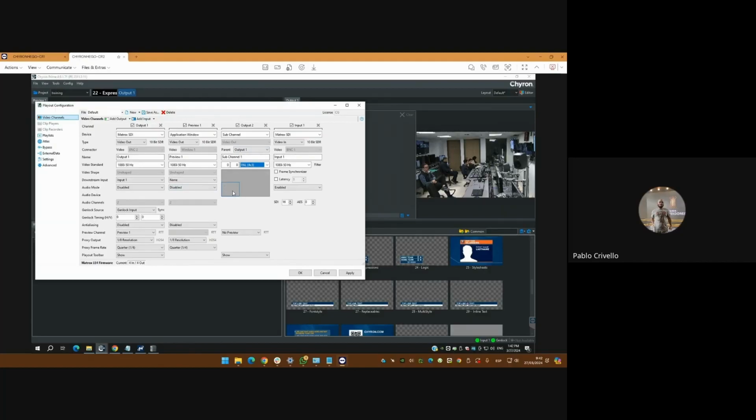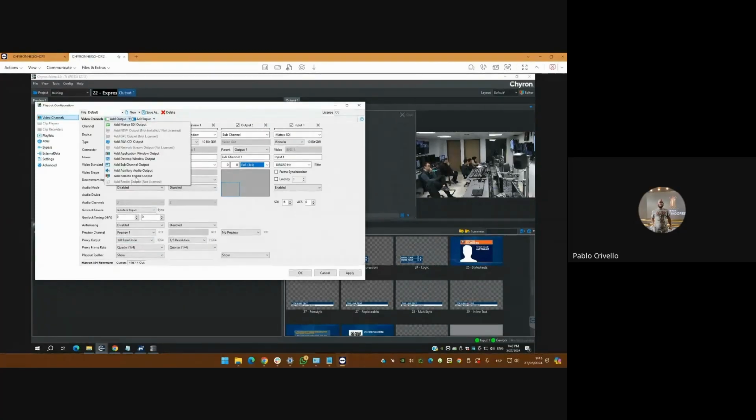The idea is that it will take over all the properties from the parent channel. That's why you don't have any kind of audio source or genlock or anything, because it will use the parent properties to forward all of that information. So you shouldn't have to modify any of those properties.